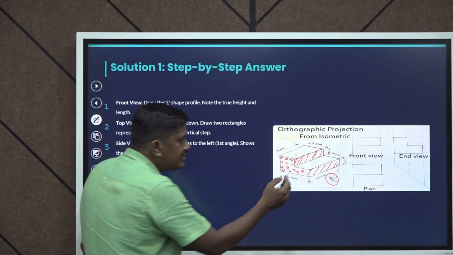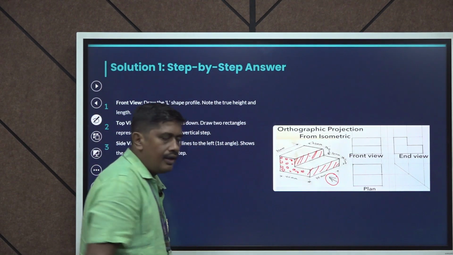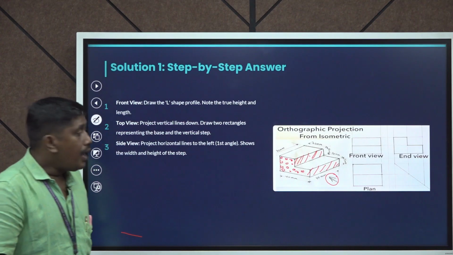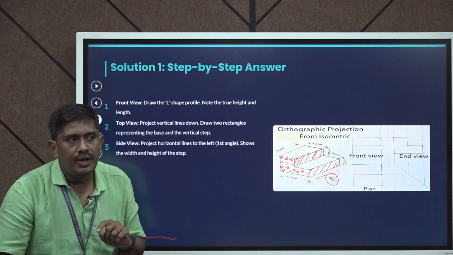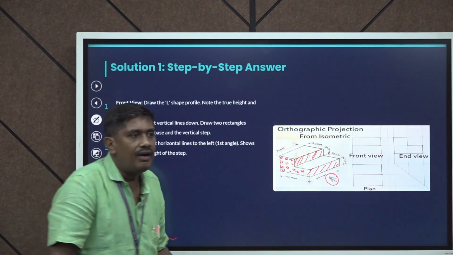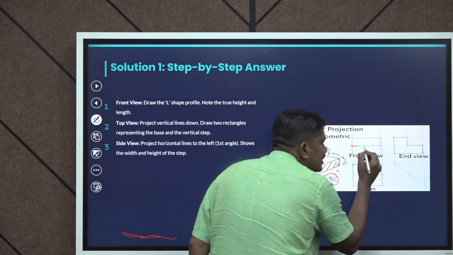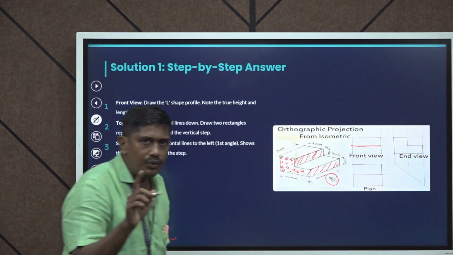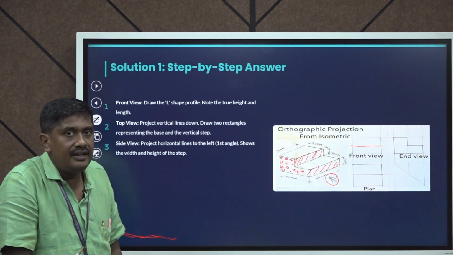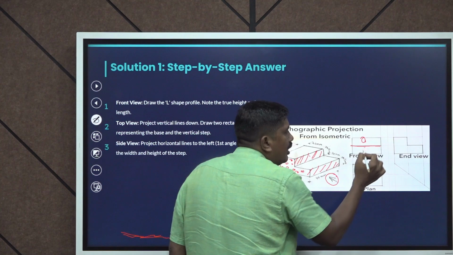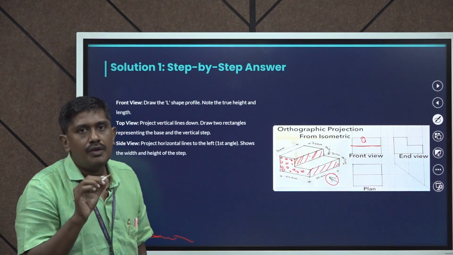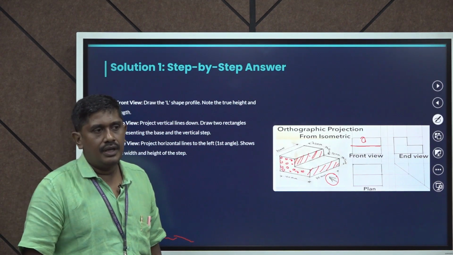Even though two different surfaces can be viewed along the front view, they will be separated by this line. Without this line, it would reflect both surfaces as the same surface. We should not do that.